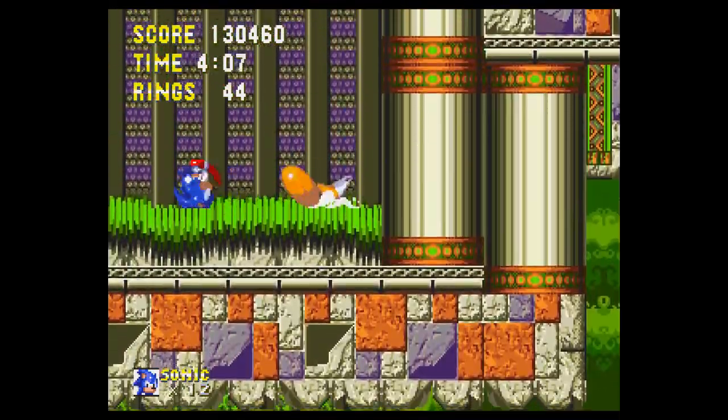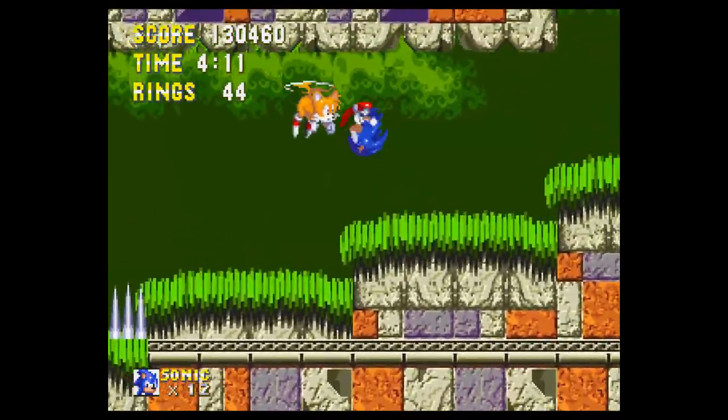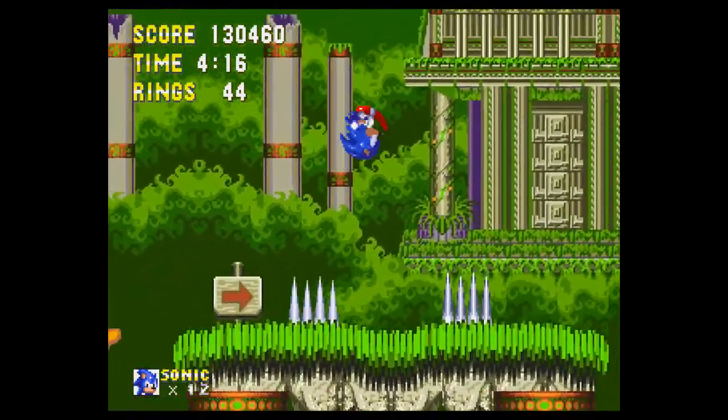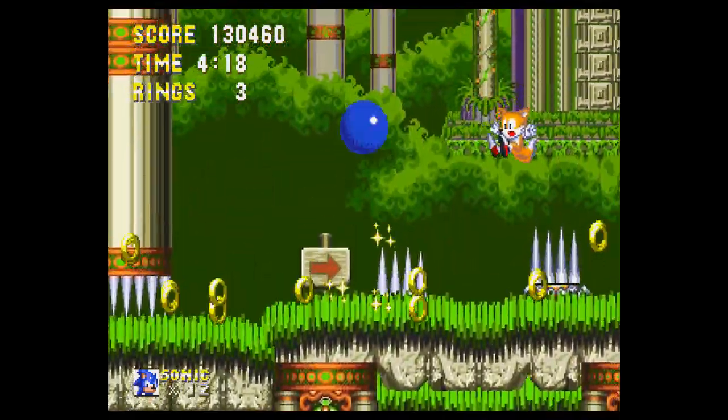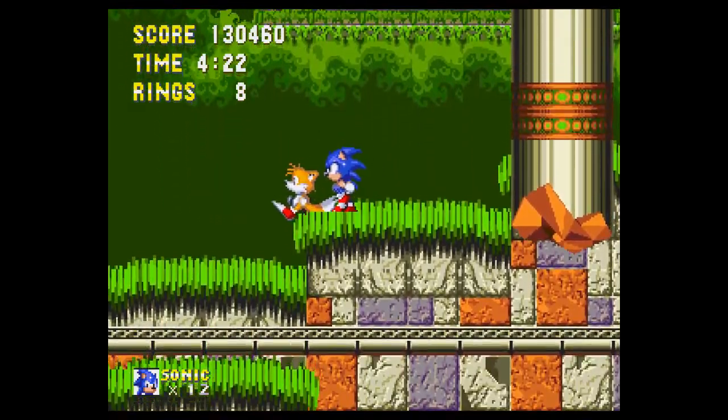But a lot of these clones just have 3 hits and you can collect more health in the level or something, whatever, we don't care, we're not paying attention. If you want to understand what Sonic does right, you've got to look at the games that do it wrong. But I don't want to. I want to know what it does right by playing the game that does it best.